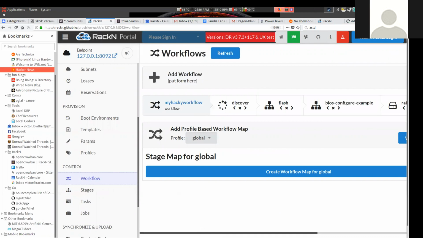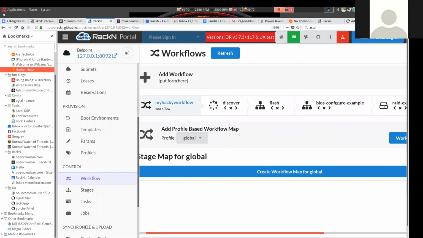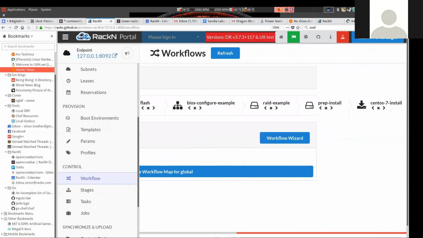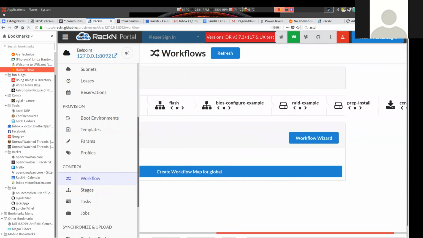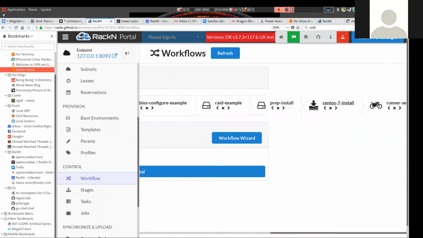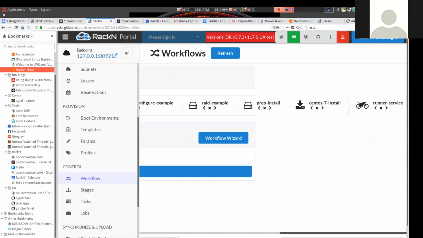Its purpose in life is to walk through discovering the hardware, flashing any BIOS, doing BIOS configuration, wiping out the disks, installing CentOS, and running the runner service. You can't actually see all the tasks because of the UI running out of space. There's actually a couple more things at the end.